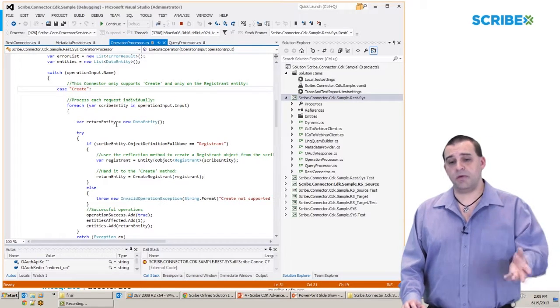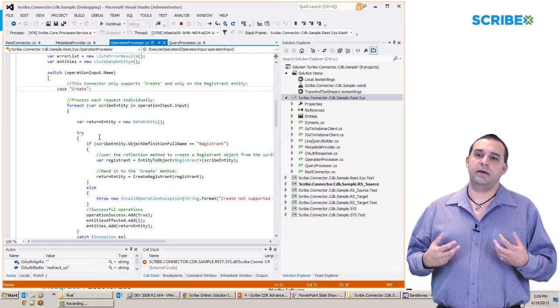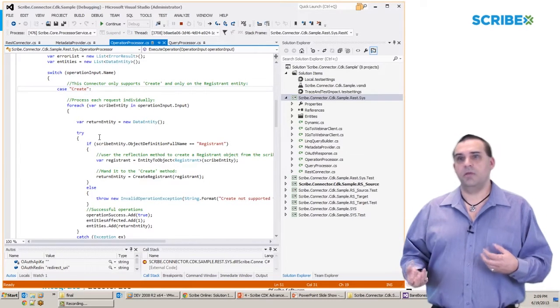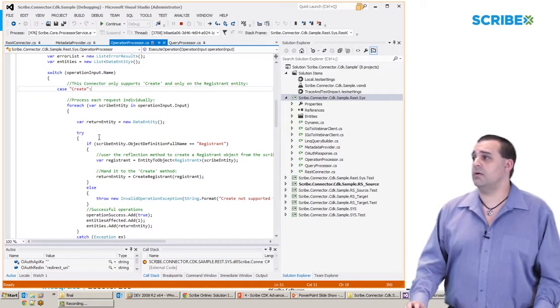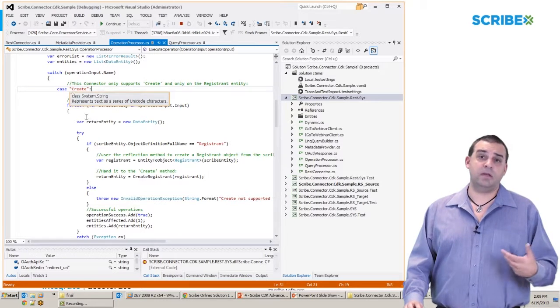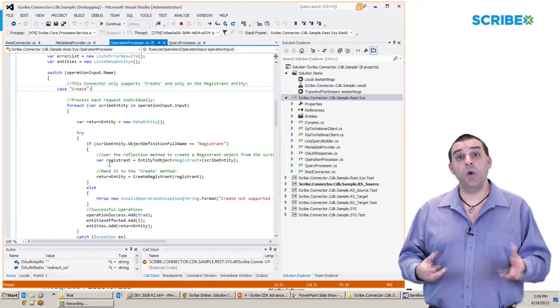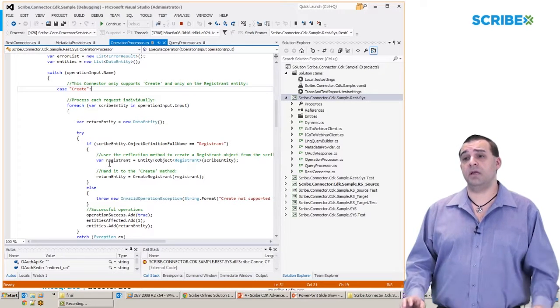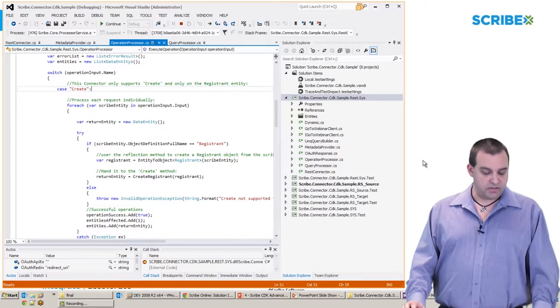So if a create operation was given down to you, and what you really need to do is a series of lookups before you do an insert, and some matching or whatnot, that create operation can be broken out within a switch case, and you determine what that operation means to your API, and then you send back the results. So that's one thing to think about.